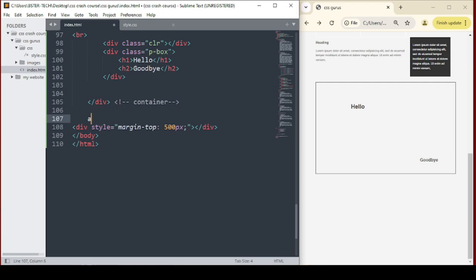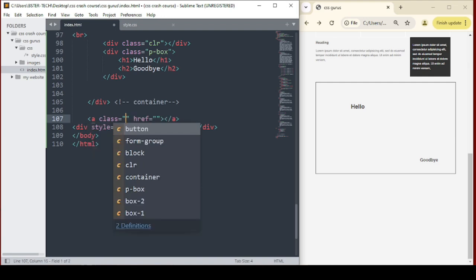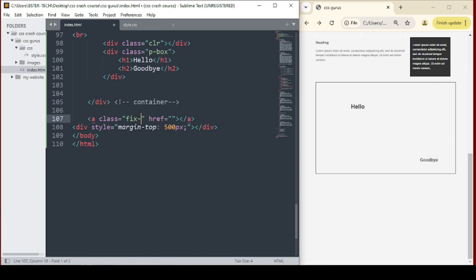So if I say a tag, I can give it a class of something like fix-me-button. All right, so now if I save this and reload, you're actually going to see a fixed position button.